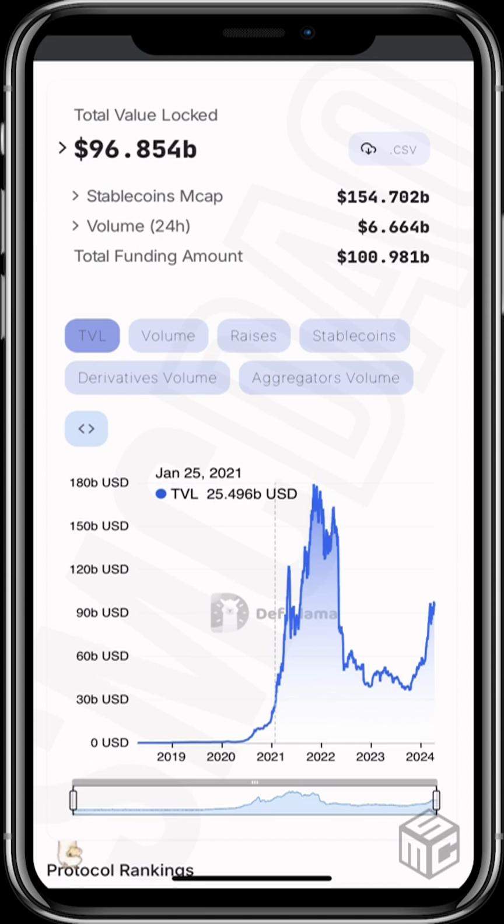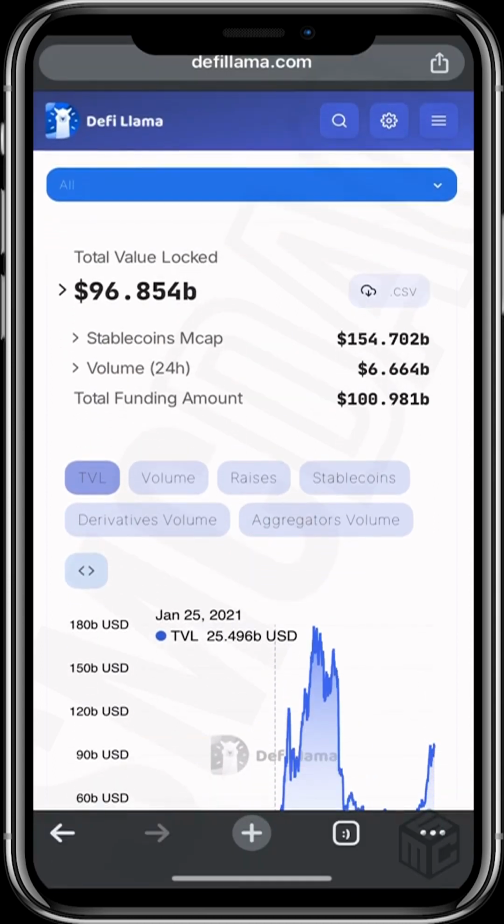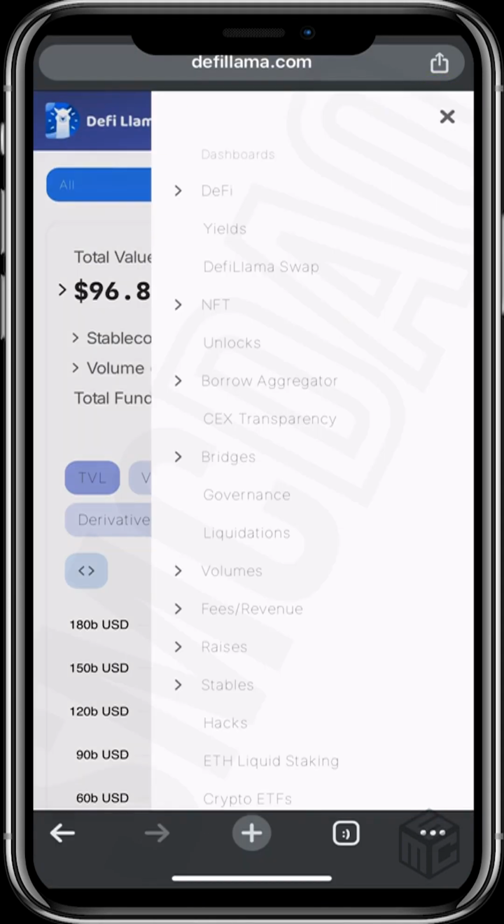Let's get started with how you can navigate Defillama for new projects. You can see three options there: the search button, the settings button, and there is a line navigating them. So you just click on the 3 lines. You can see the DeFi, which is the main analytical section that tracks TVL and other information on protocols and blockchains. You can start with DeFi.